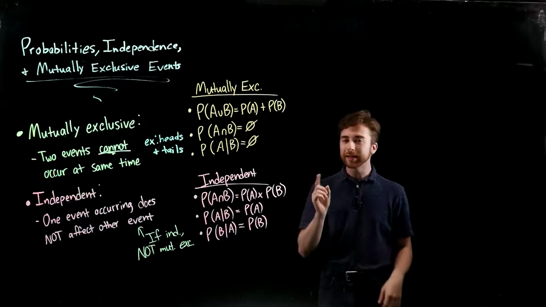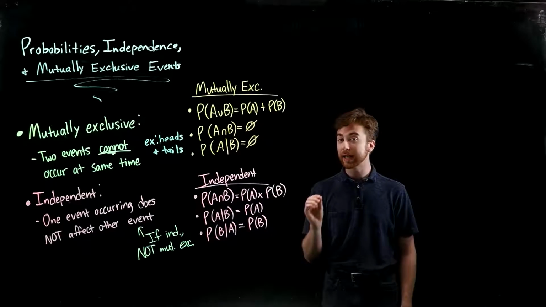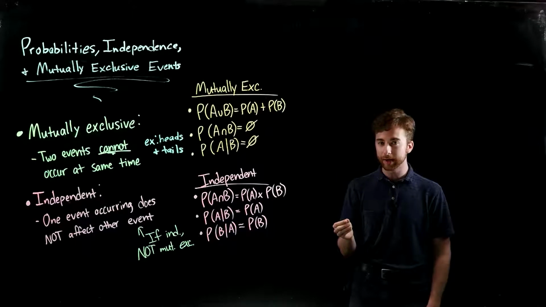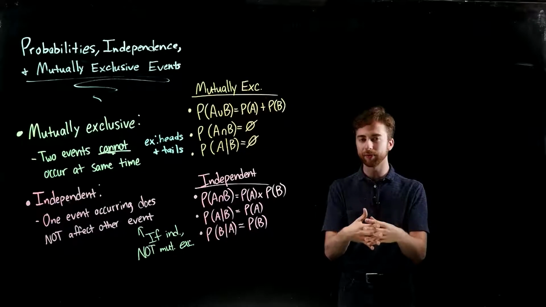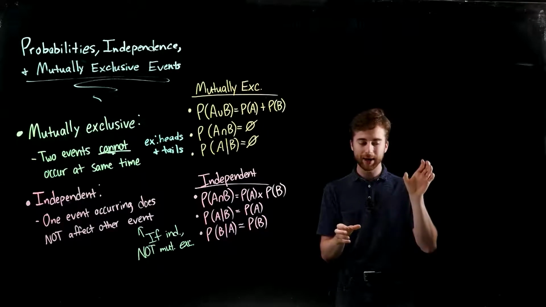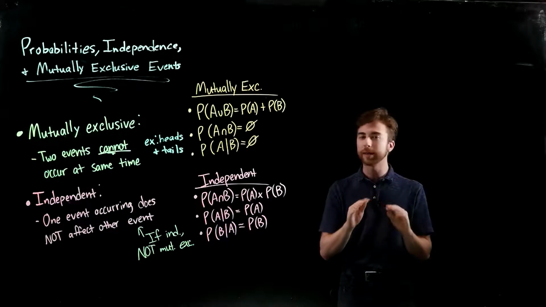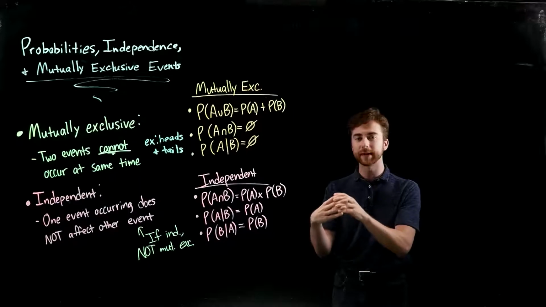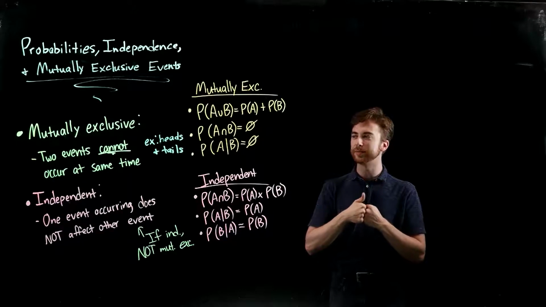But one thing to keep in mind is that if two events are independent, that means that they are not mutually exclusive. Let's think about that just based on the definitions to start with. If we're told up front that they are independent, meaning that we have event A and event B, and when event A happens, that has no impact on the probability of event B happening, lock that in for just a second. And then we'll think about when something's mutually exclusive.